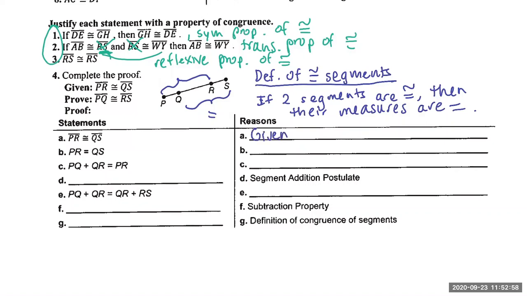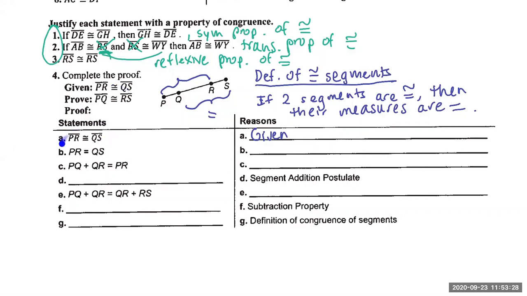Okay, what I'm trying to prove is that PQ is congruent to RS. And PQ, this sounds really familiar, right? PQ is congruent to RS. And these are pieces of the whole segment. So the problem is that I know that eventually I have to build up to connect the pieces with the whole piece. So at some point I'm going to need the segment addition postulate. The problem is that the segment addition postulate is equality and this is congruence.